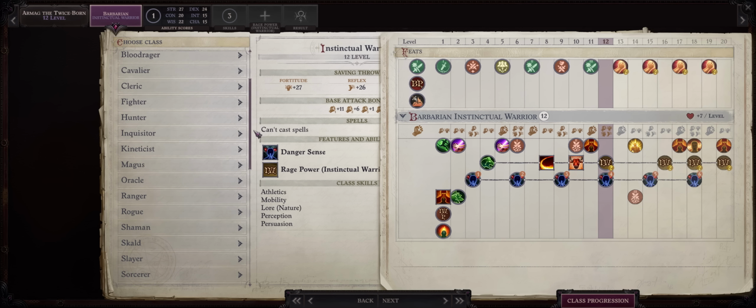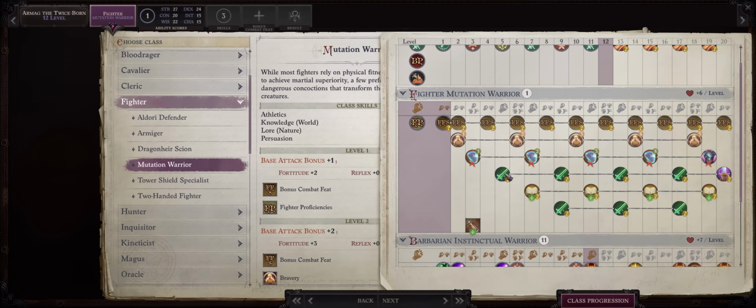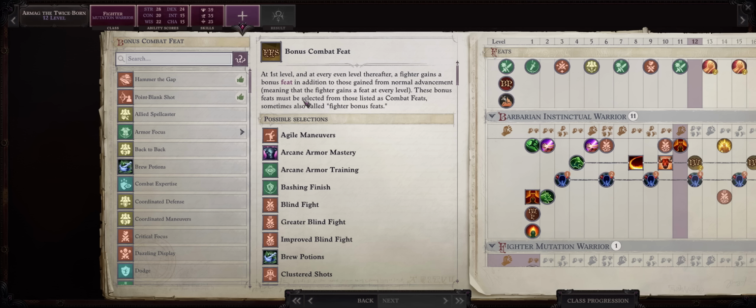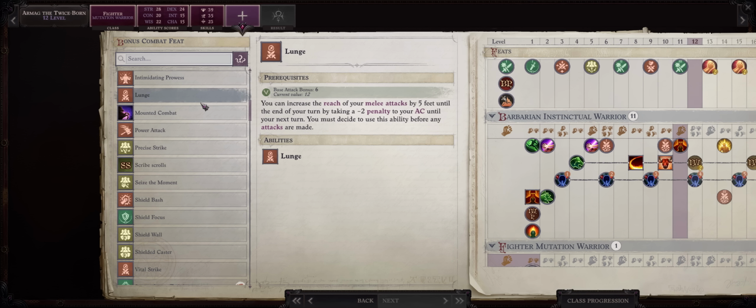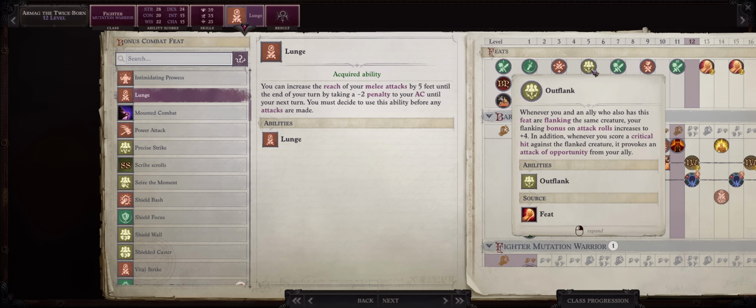Anyways, the way to go now for me is Fighter and Mutation Warrior. Mostly because there are a lot of feats that we need. The Mutagen is always amazing and so is Weapon Training. But like I said before, you can also keep your Instinctual Warrior pure. For your first fighter bonus feat, well, you might as well get Lunge already. The higher your reach, the longer the distance you can put between yourself and the enemies. Plus it also has great synergy with attacks of opportunity from Outflank.